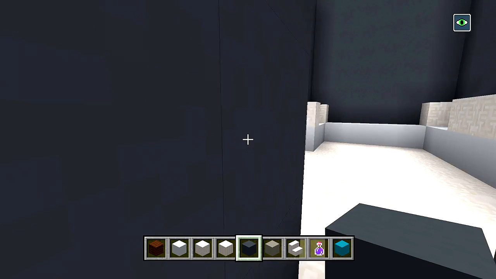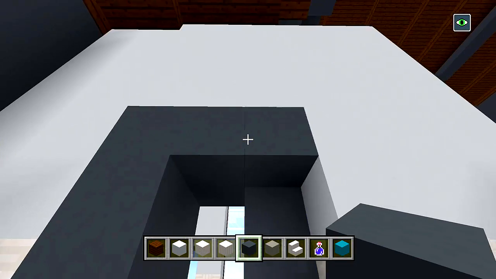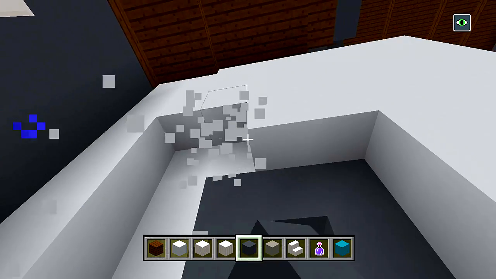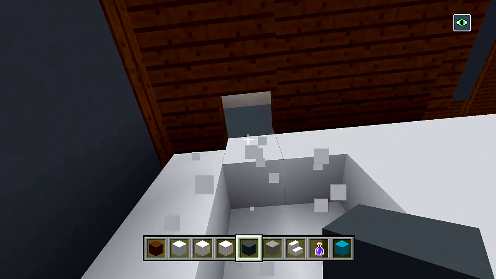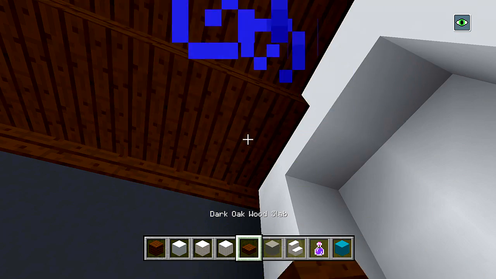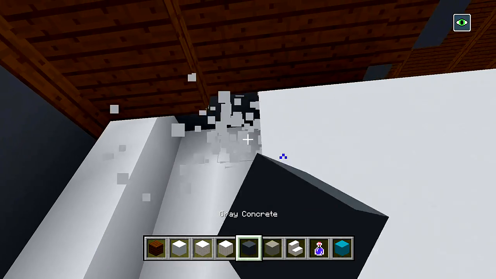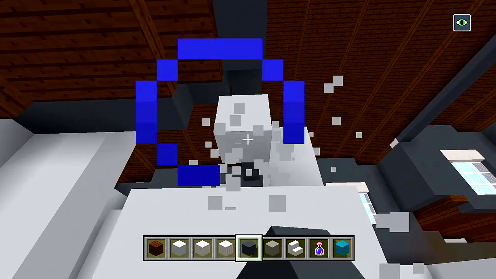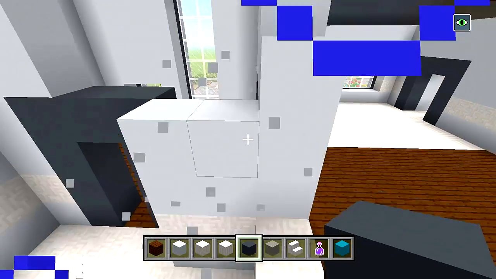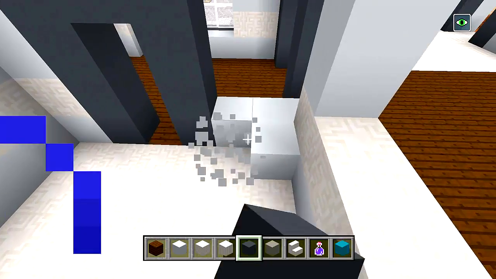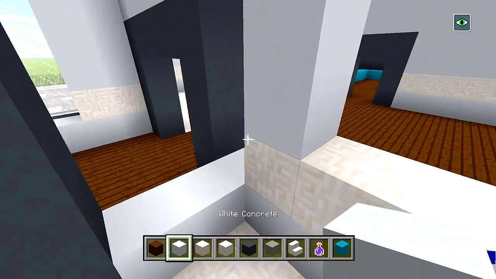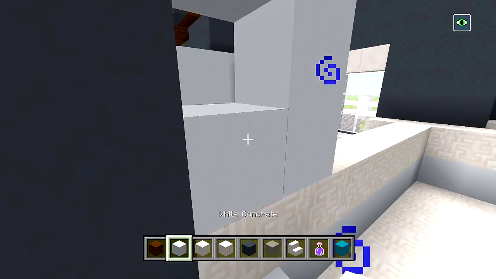Let me go on this side and delete this layer. Yeah, I don't know how this happened. I guess I just may have missed it. Let me fix that. Okay, so we're just deleting this layer here. Alright, so we don't have to delete this actually. And then we have to fill all of this in.